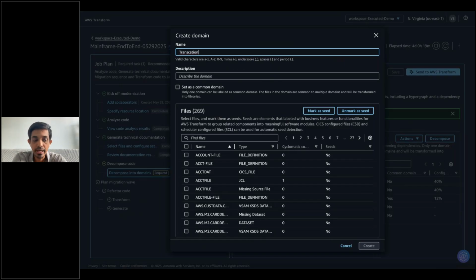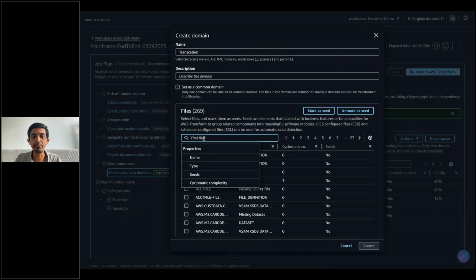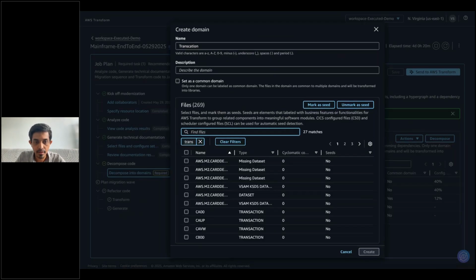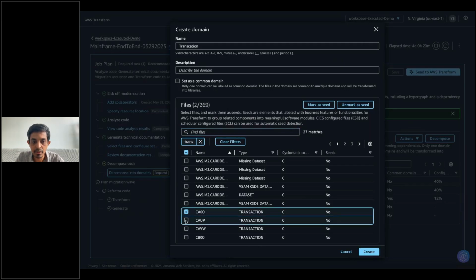Typically, if you take a business domain, let's take payments as an example in the credit card industry. A payment will have several business features, which include setting up autopay, calculating the minimum due date, calculating the minimum pay, statement balance, and everything. So these could act as a domain. Let's say identifying a transaction is one of the payment domains. So I'm going to create a name called transaction, and I'm going to identify sampling seeds. So let's say a transaction could be a sample, and I'm going to mark it as a seed.